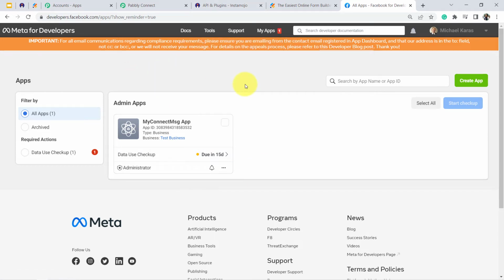Now the very first thing after creating an account in WhatsApp Cloud API is to create an app and generate a permanent token. I am repeating this again: you'll have to create an app first and generate a permanent token. The separate video on how you can create an app and generate a permanent token is attached in my description box. Please go to my description box, open that video, set up your WhatsApp Cloud API, and then come back to this particular video once again. Once you do it, you will find your application here. This is my application. Click on your application.